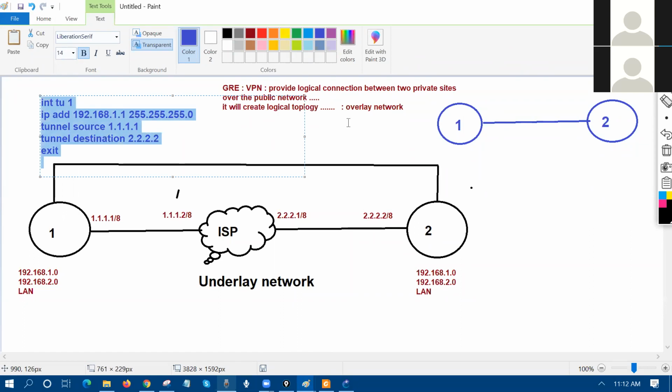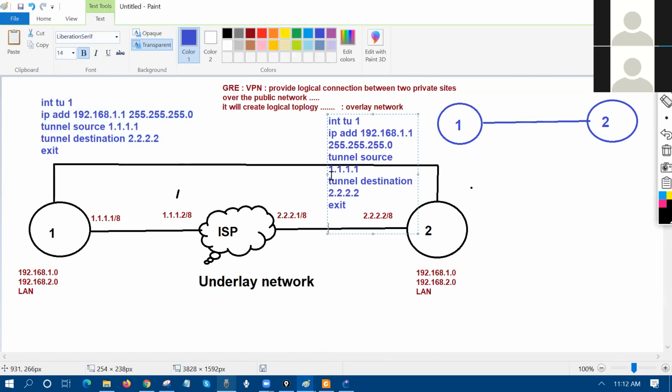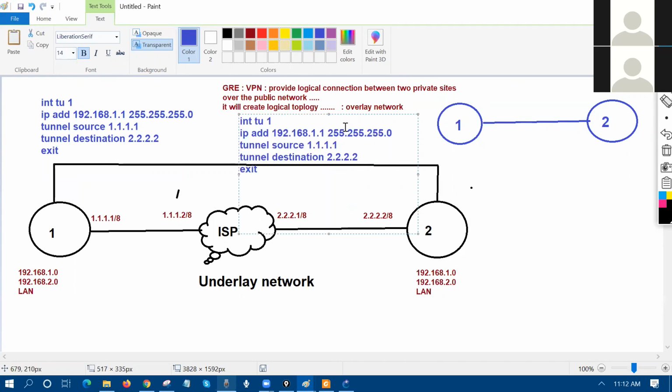Same thing I need to do on the router number two side. On router number two, the tunnel source says the encapsulation will be done by 2.2.2.2, and the decapsulation will be done on this side, 1.1.1.1.